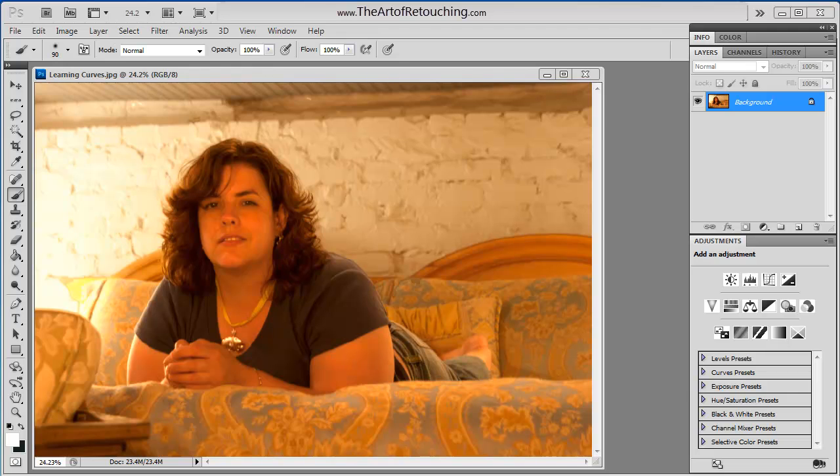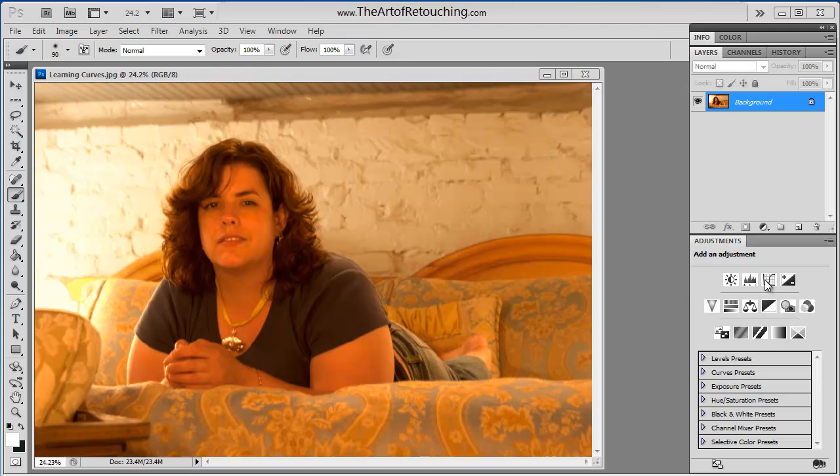However, the actual skill is something that you're going to have to practice and spend many hours working on, because it's not something that you just, oh, this is how we do it. So let's just kind of get into this. I had chosen this image because of this off cast, which comes from fluorescent lights or light bulbs, the soft light within lamps and whatever. So a lot of different lighting creates this odd color cast, and I'm going to use that to correct with the curves tool.